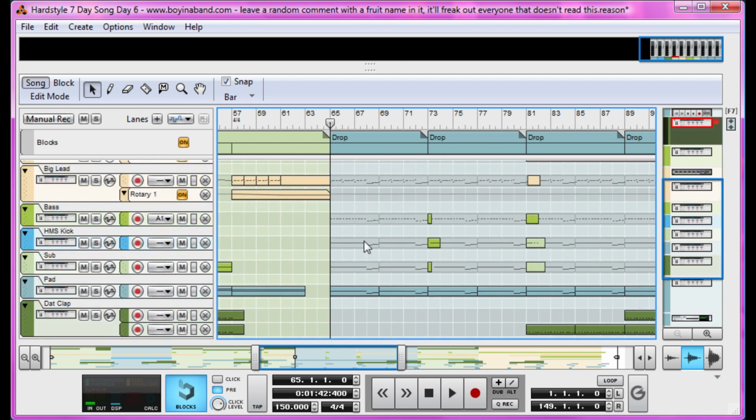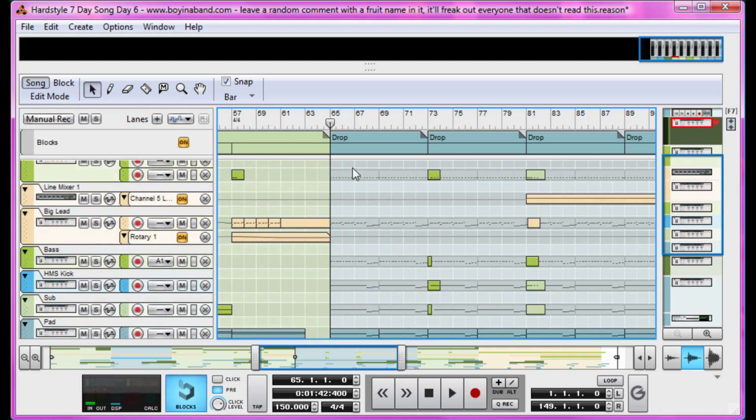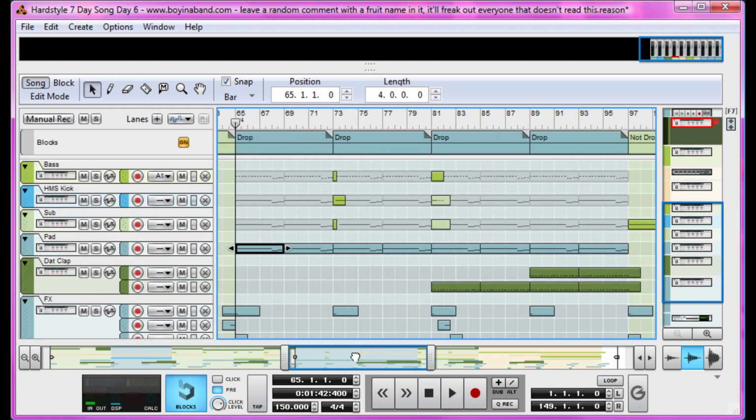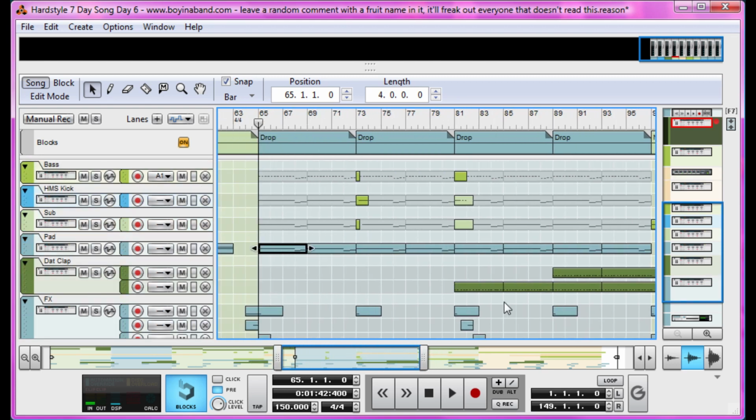You can see it's not muted. And the bass comes back in with the sub. We've got our layered kick, and the pad in as well, which I've put in here for some extra goodness. Those effects are consistently going on down there, only changing positions where we have little fills going on, just to kind of emphasize those, which I'll talk about now.